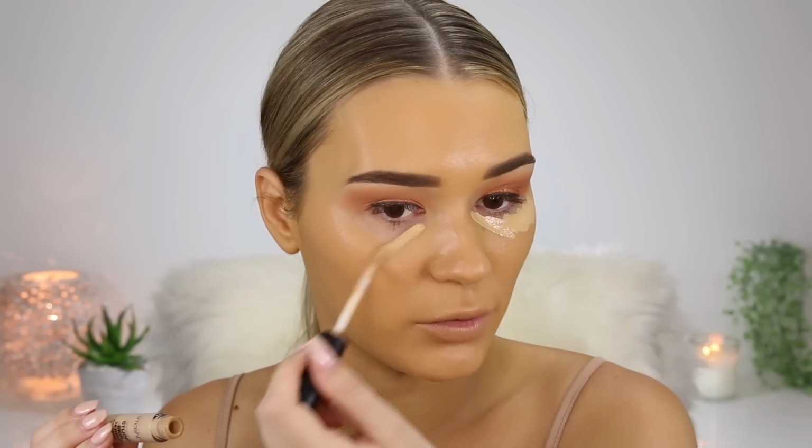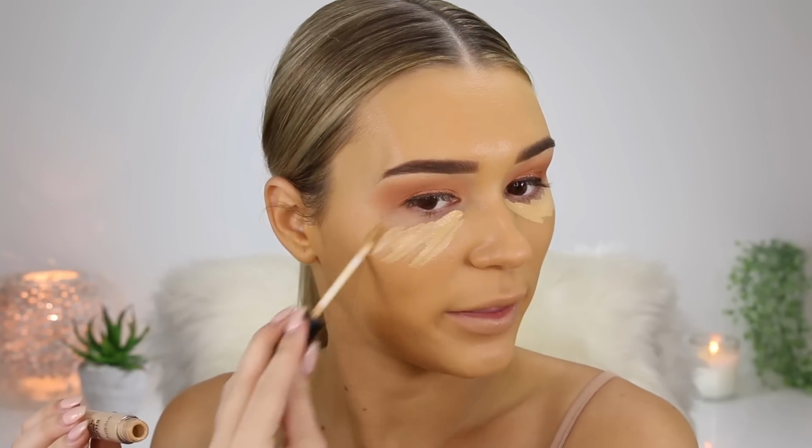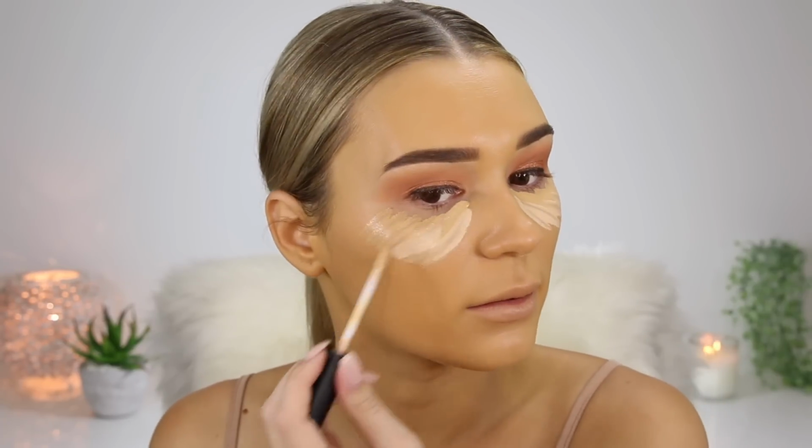For the concealer today, I'm taking the Smashbox Studio Skin 24 Hour in the shade Light Medium. So I'm just gonna use this to cancel out the discoloration. Oh, I think she's running low. And then I'm also gonna take the lighter shade and put this on top to use as a bit of a highlight. So I'm just gonna blend this in with my beauty blender.